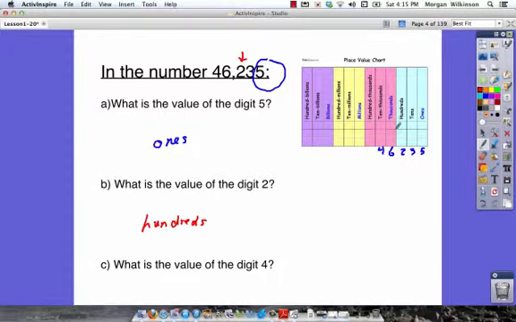What is the value of the digit 4? If we look at the digit 4, well, 4 is way over here. We've already written out our number below, and we can see the 4 falls in the 10,000s. So the answer would have to be 10,000s. Notice that's spelled with an S on the end, 10,000s. Whenever we have a number, we can use a place value chart in order to help us figure out the place value of each individual number.